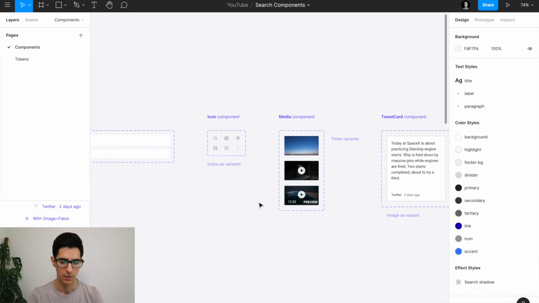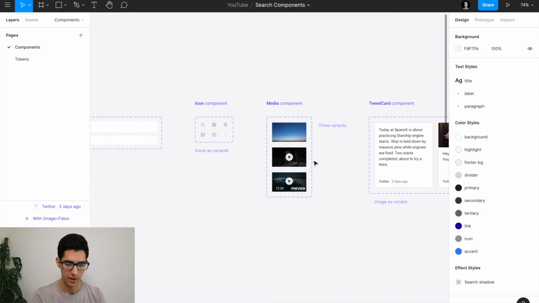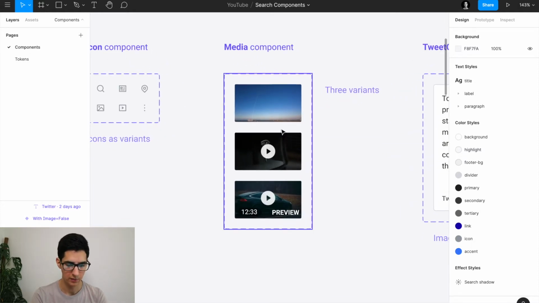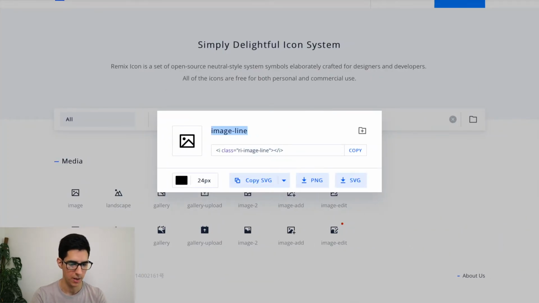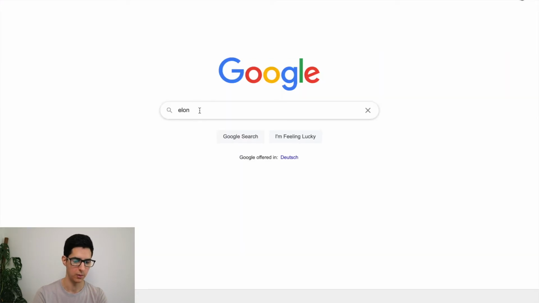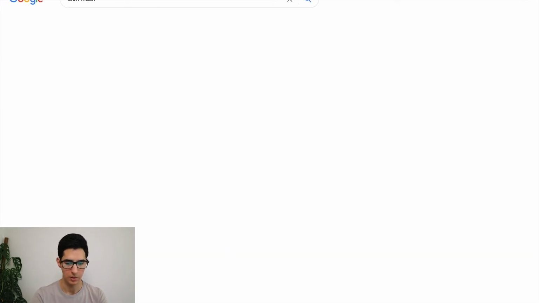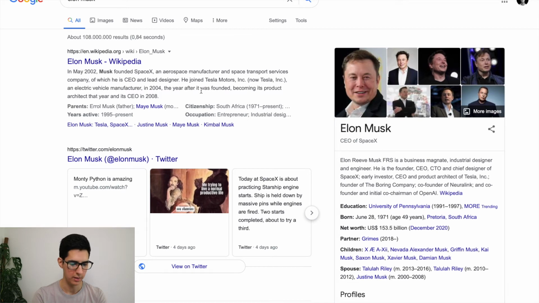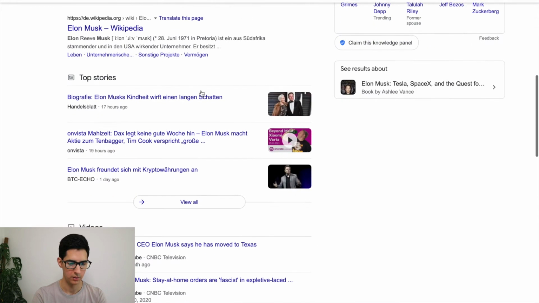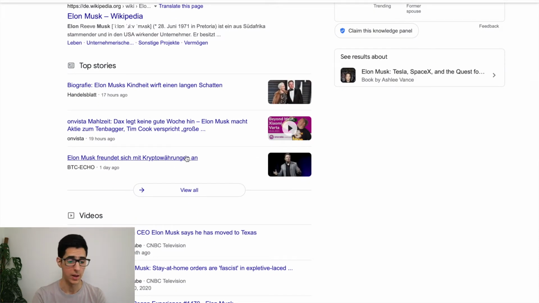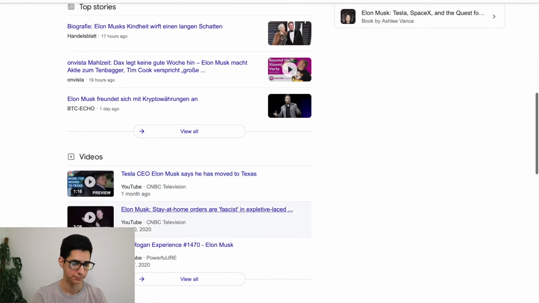The third component that we're going to look at is what I call the media component, and it's got 3 variants. And this one we are using, if I come back here to the example and search for Elon Musk, you can see that there are some sections here in our search where we have top stories and videos.